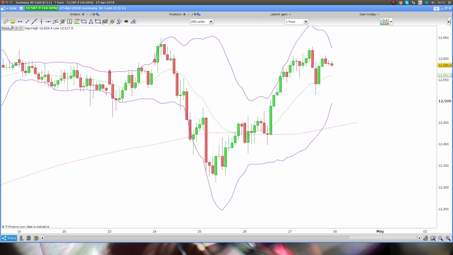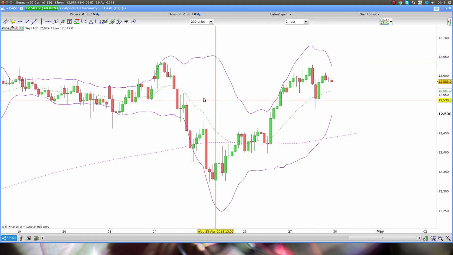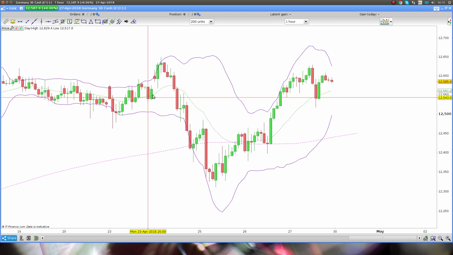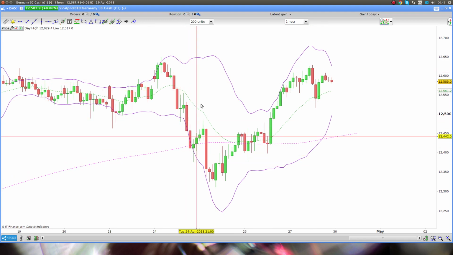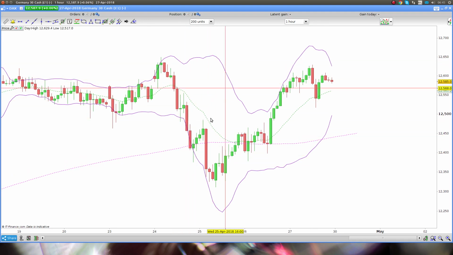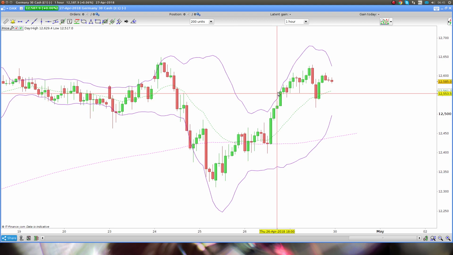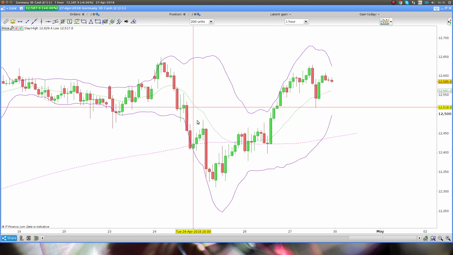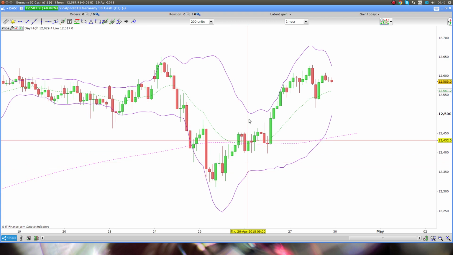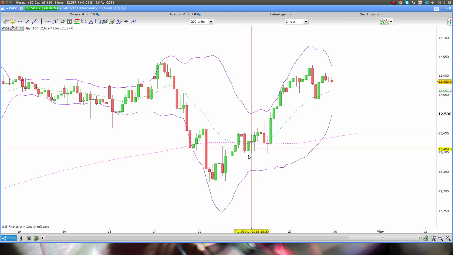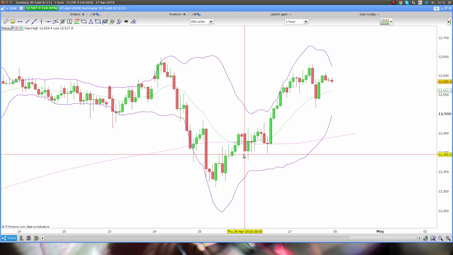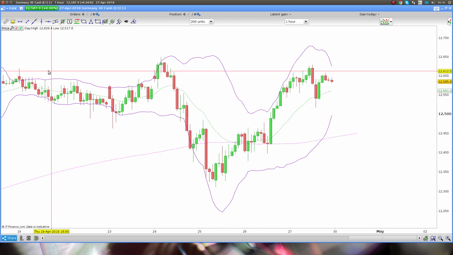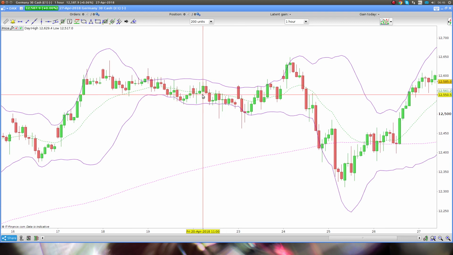Okay. And I think the other thing to point out is with the squeeze, you can see when you're moving down, see how wide apart the Bollinger Bands are. Or when you're moving up, you see how wide apart they are. But what always happens is they start coming together. They start coming closer together as price consolidates, ready for the next breakout. That's the picture that the squeeze paints for you.